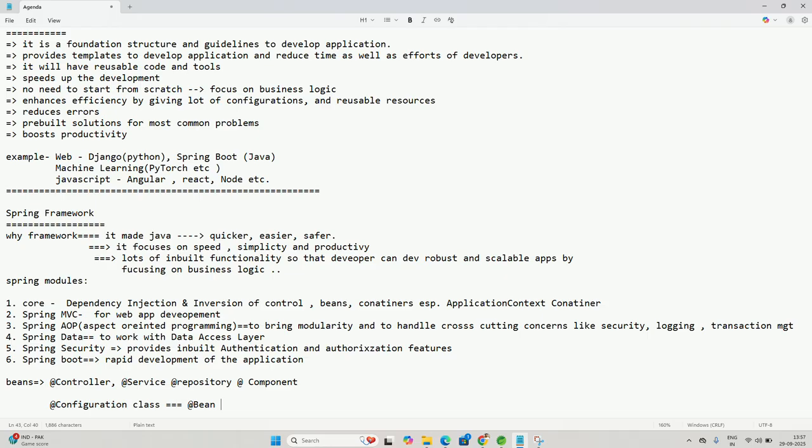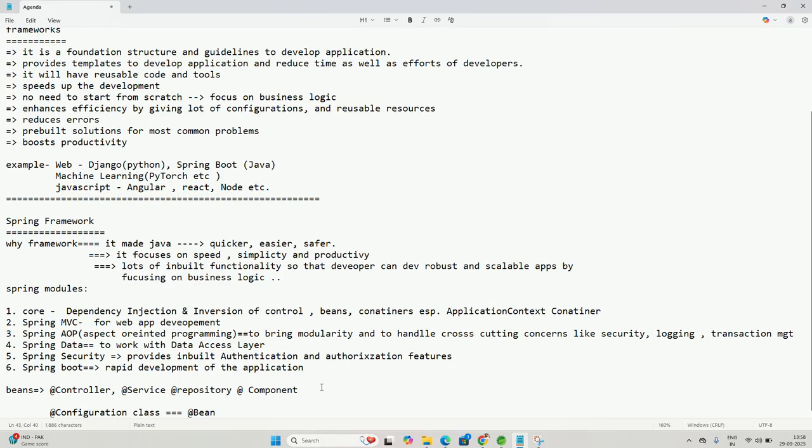Okay, so it will return that object, and it will create that object as a bean object, and it will be handled by our container only. Then we do not need to worry about its life cycle and management of that bean. So this is a way to define beans in our classes.